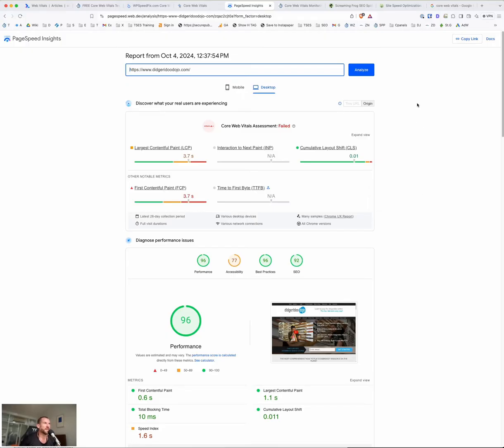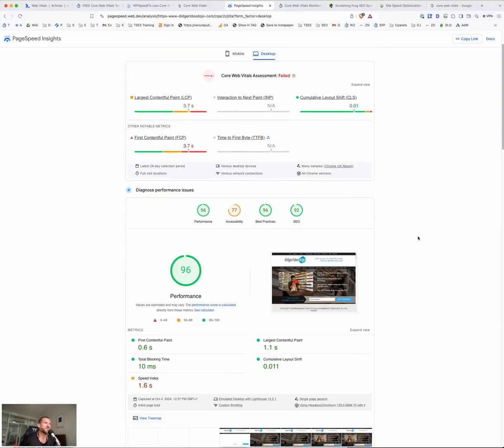So the field data is showing what users are actually getting, but I'm getting green in this test. The homepage is actually fast, but there are a lot of other pages on the site that are slow, and that's because it's a membership site based on an old platform, and the membership software is really slow.